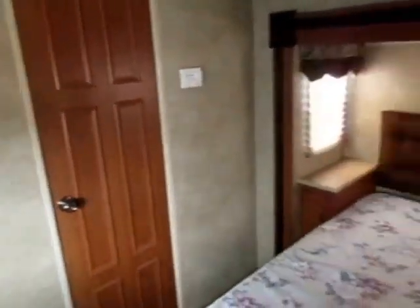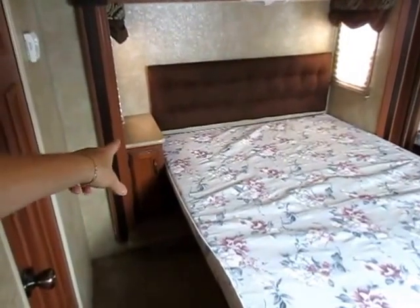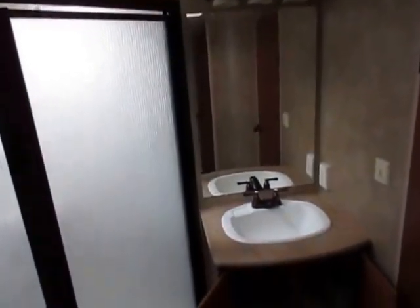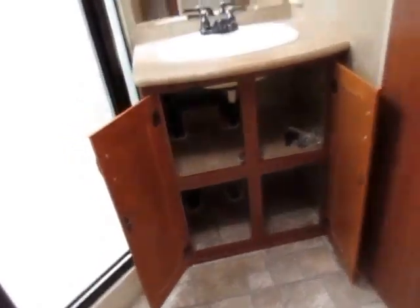There's a nice little corner area that could be an entertainment station or office desk — whatever you want it to be. The bathroom is accessible from both the bedroom and the hallway. There's a queen bed in here now, but if you removed the side station — which is not difficult — you could fit a king, and the floor plan was built with that in mind. The bathroom itself is very big and spacious with actual leg room — standing in the middle I can't touch the walls, and I'm a tall guy with long arms. Big standing shower, not a travel trailer tub, plus a giant mirror and plenty of storage for toilet paper, chemicals, and everything else.